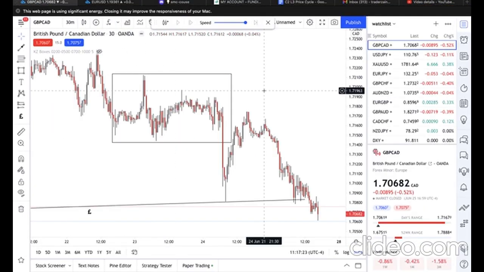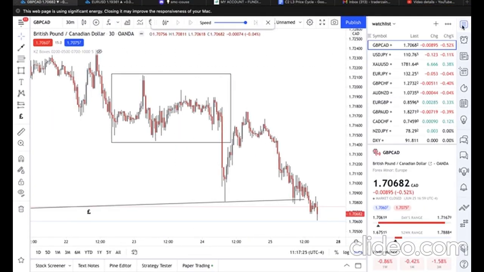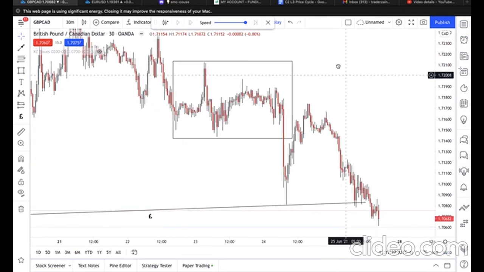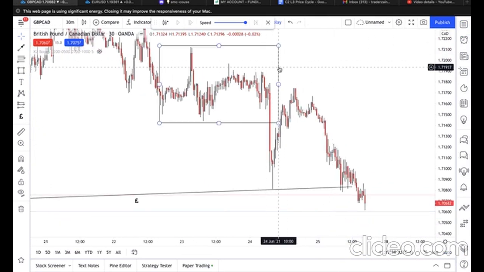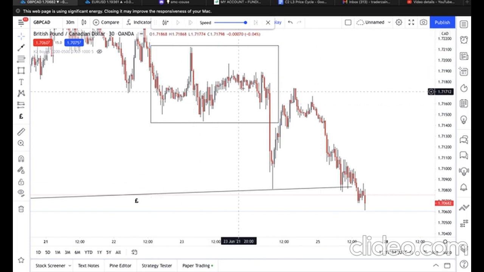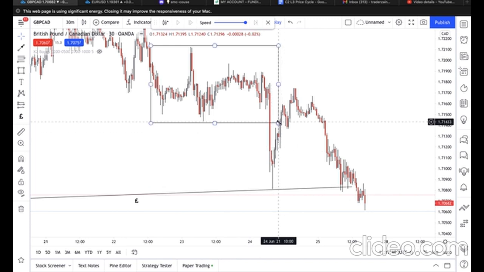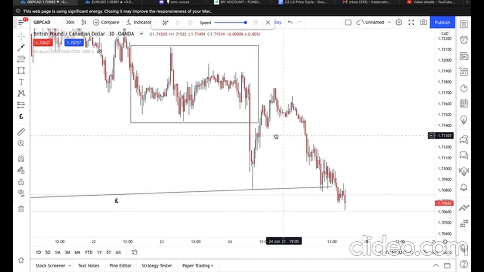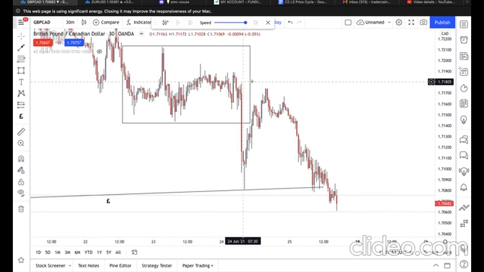Pound CAD. Why did I take this trade? It is very, very straightforward, guys. Now, with the understanding of the price cycle, we know that this is our consolidation phase, right? And then what happened right over here? Price expands. And remember, what did I tell you about expansion? It would leave us some inefficient price action, so that when price retraces, we can assume that it will retrace to fill in this inefficient price action before selling off, right? So we got that consolidation. We then got that expansion.